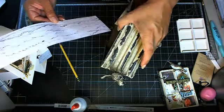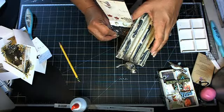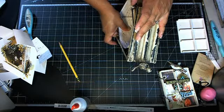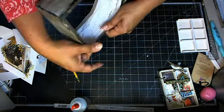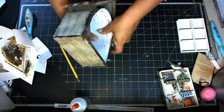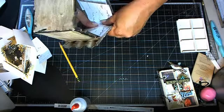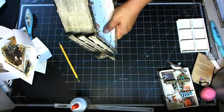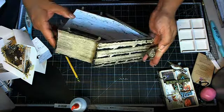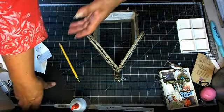Okay, this part, I don't need the whole, let me see, let me put it in. Okay, there we go. Okay, so here's this. We're going to go ahead and push this down on this side. Just use your fingers and roll that paper that has glue on it all the way up. So now you have the whole inside of your beautiful, gorgeous birdhouse covered, crazy easy, simple, using the packaging. And then that's it.